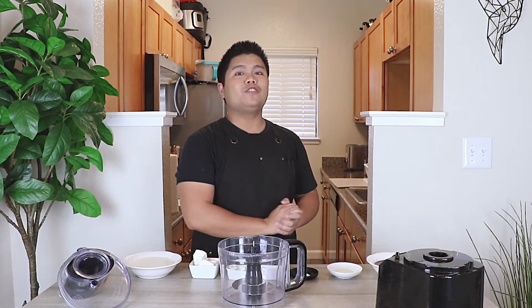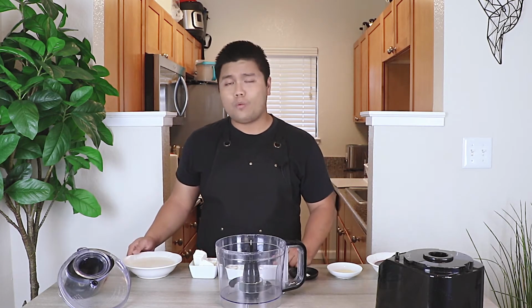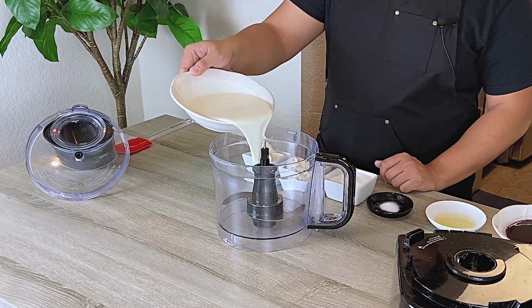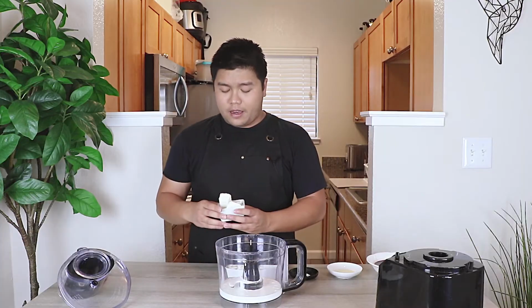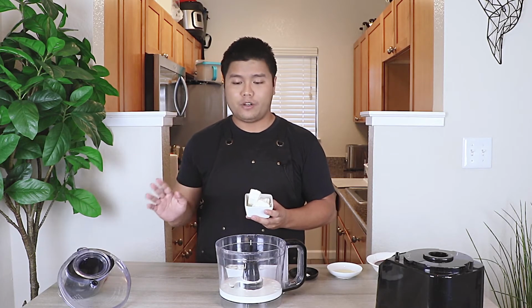All right, now we move on to the main part of this recipe. So now basically what we want to do is blend everything here. What I have here is around 1 1/4 cups of heavy cream. I'm just gonna add it to the food processor. And then 1 1/4 cups of cream cheese, or around 5 ounces of cream cheese.